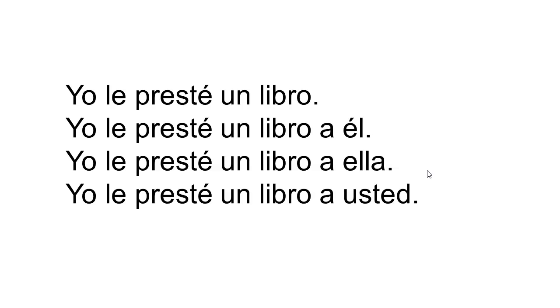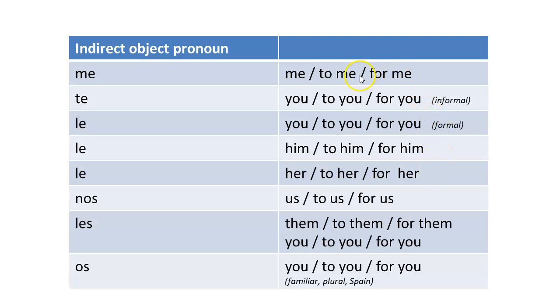We just have optional word order in English. When I put the indirect object at the end, I will use the to her in English. So I lent a book to her. If I use it right after the verb, I lent her a book, we drop the to. So that's why when you go back to this chart, you have, for example, her and to her. It's because of the English word order that we have to include both of these.